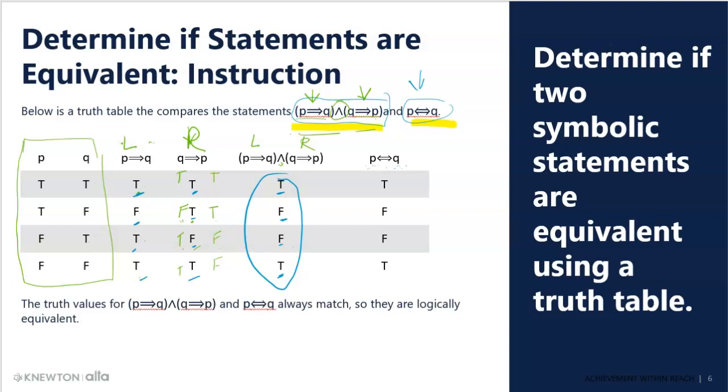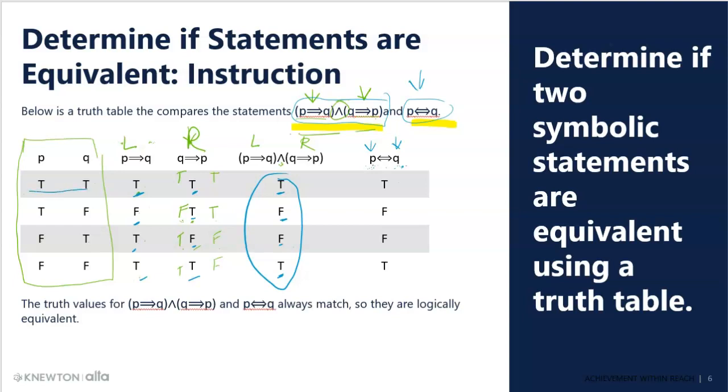So today is Friday if and only if tomorrow is Saturday. Those both are either true. So today is Friday, so P is true. So Q must be true for that statement to be true. But if today were Thursday and tomorrow were Saturday, what I said was not true. So what you find is the left side is just P, the right side is just Q. When the left and the right match for the biconditional, you get a true. That might be a good way to write this down in your notes.